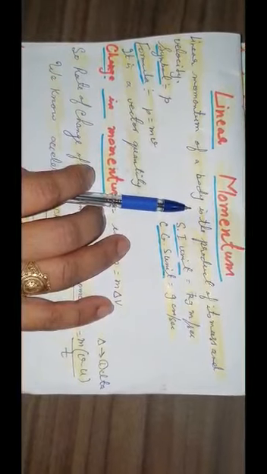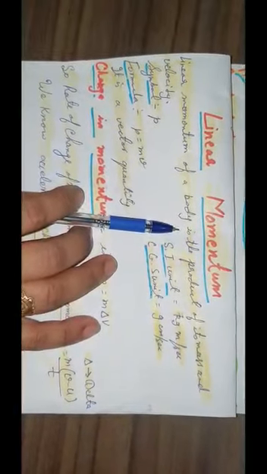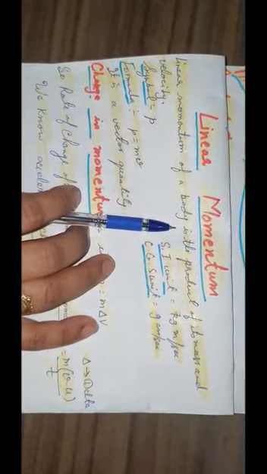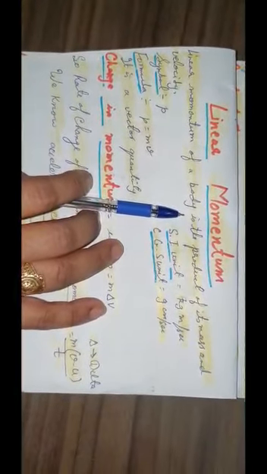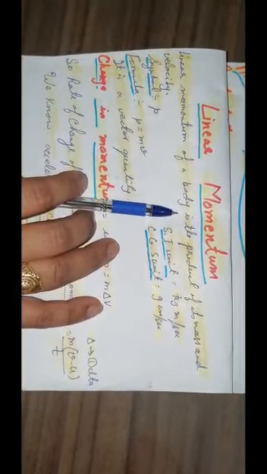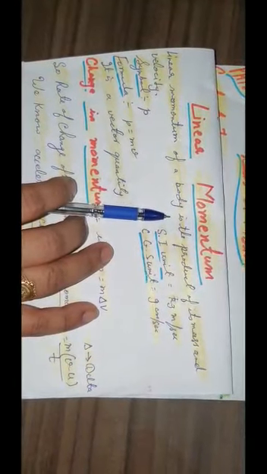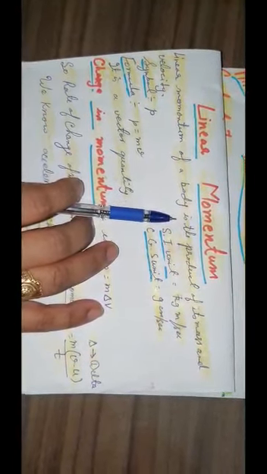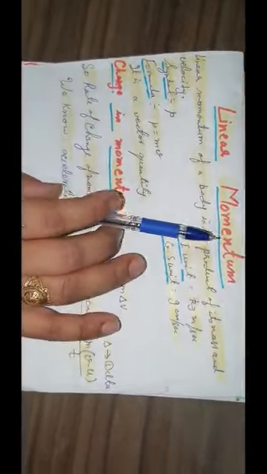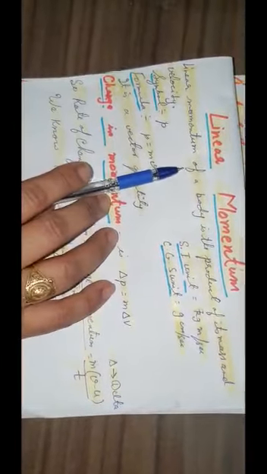Similarly, if two bodies of the same mass are moving with different velocities, then to stop them in the same time the force needed for the faster moving body is more than for the slower moving body. So the force needed to stop a moving body in a definite time depends on the mass and the velocity.